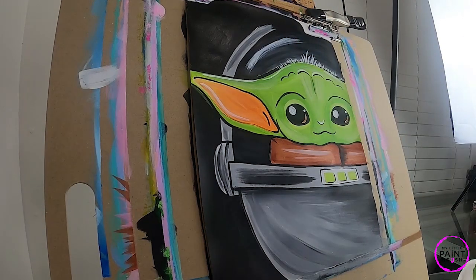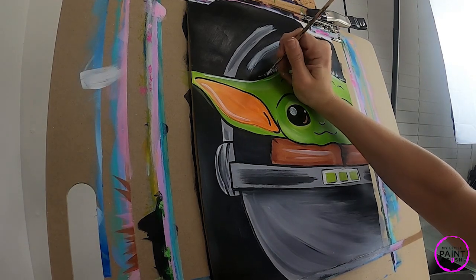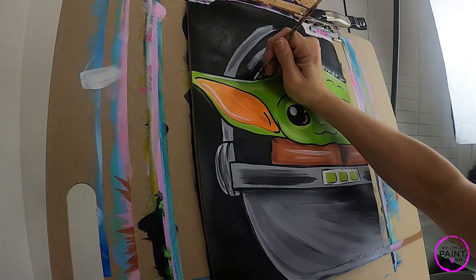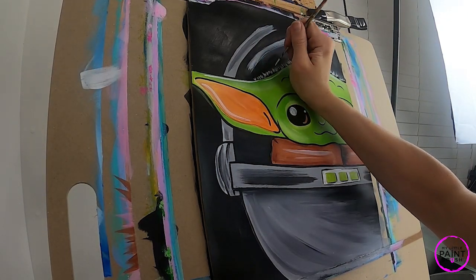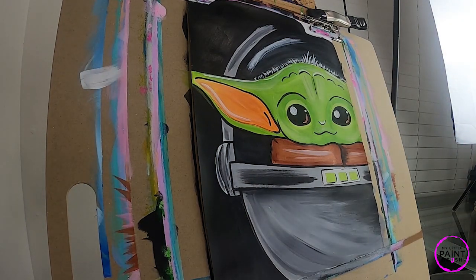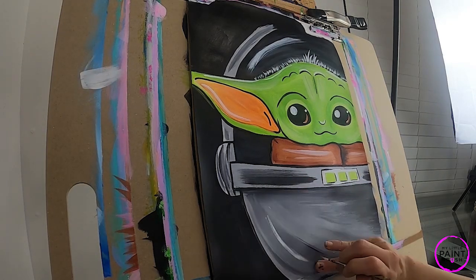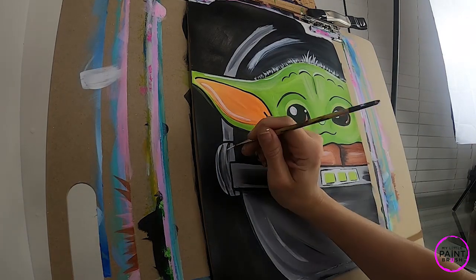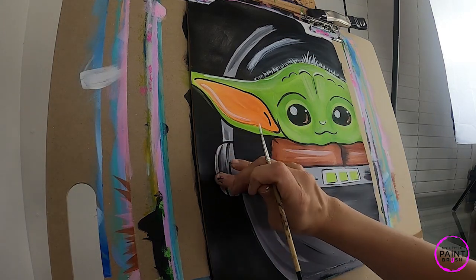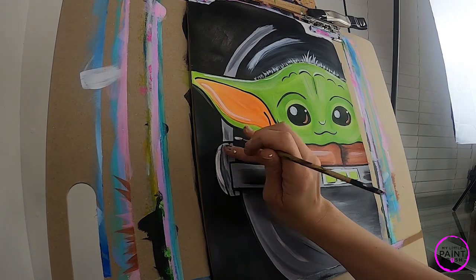But you see, I'm kind of going fast on it, right? We're just gonna go all the way, and you can follow his ears if you want. I kind of let it fade out here towards his ears and stopped, but he does have that fur on his ears too. So if you want to keep going, go for it. Super cute. Okay, and he has a little white highlight here on his ship or his baby carrier, and then one here along the edge. So I got some brown in that. Okay. Right there.